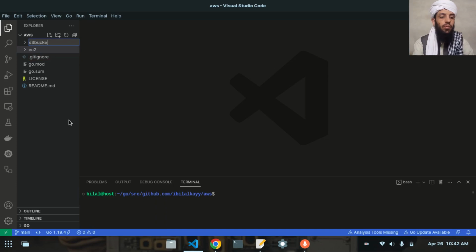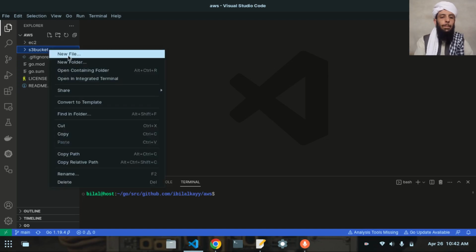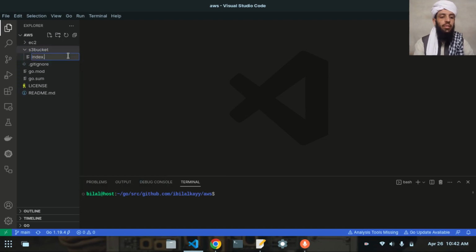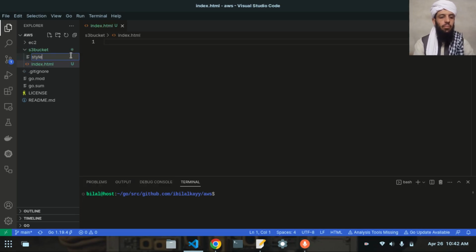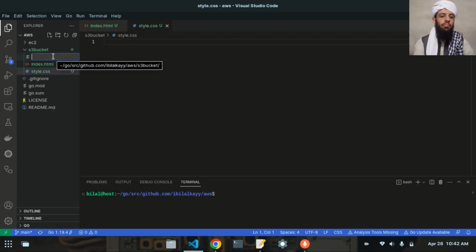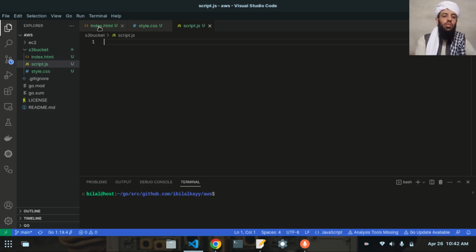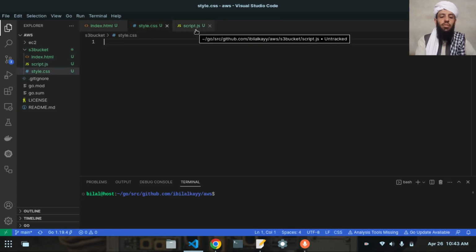Inside this I will create files like index.html, style.css, and similarly script.js. So it will handle the HTML, CSS and JavaScript.